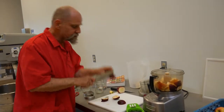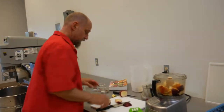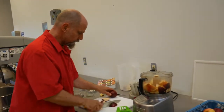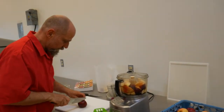And then what I would do is I would slice this off and get rid of the parts that have a little bruise on it. I find that my machine likes medium-sized pieces. It'll work faster if I put medium-sized pieces. Maybe I'm exaggerating, maybe not.